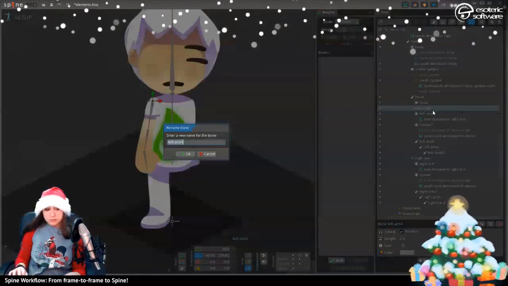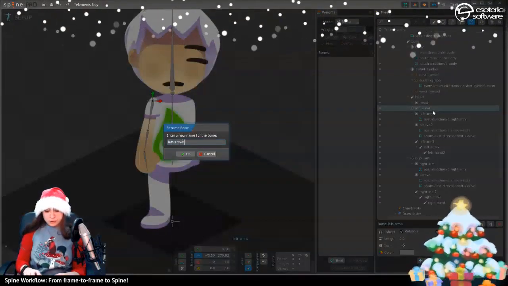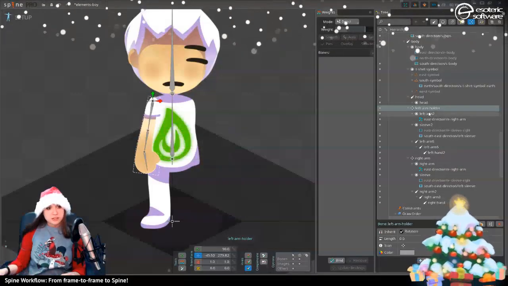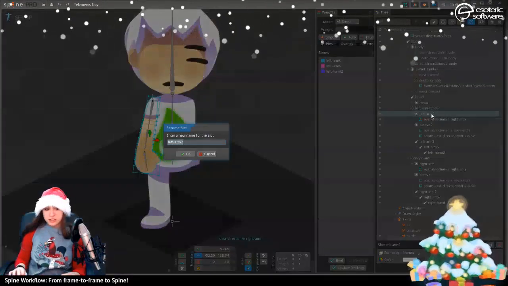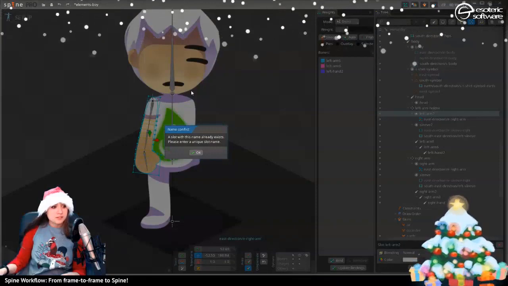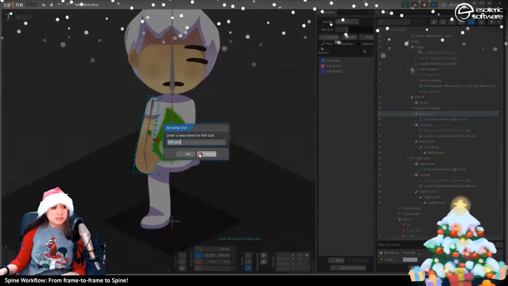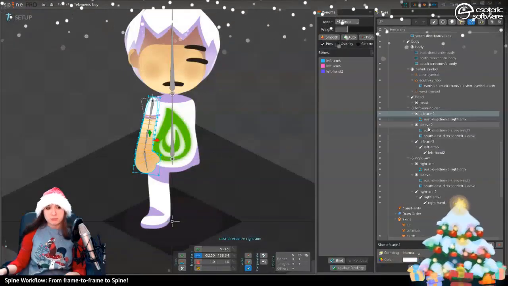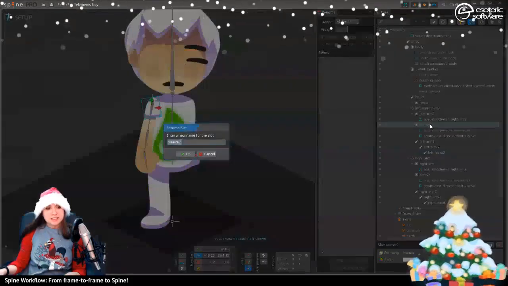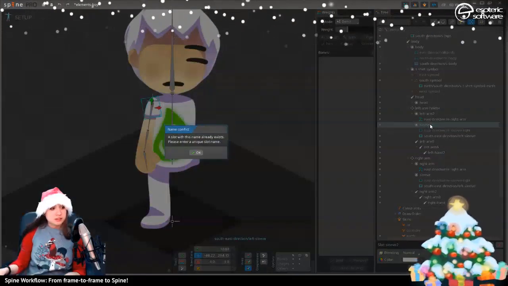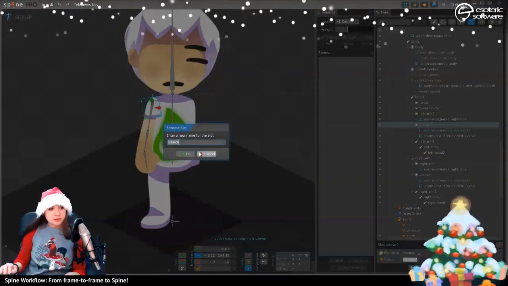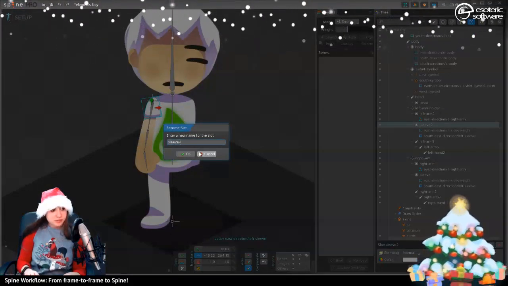Then I'll call this maybe left arm holder. This will be, yeah, just left arm. It already exists. Then, okay, never mind. Sleeve. Yeah, I have to call it sleeve left.